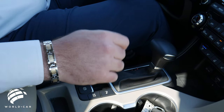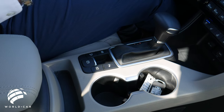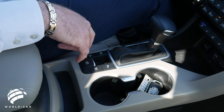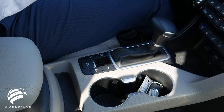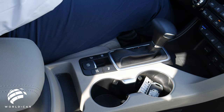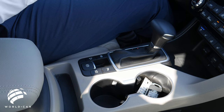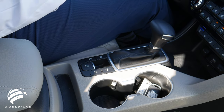Electronic parking brake, pretty standard with a lot of vehicles like this. The auto hold, so if you take your foot off the brake to be able to hit the gas and you're on a hill, the vehicle won't roll backwards. But this also does have a downhill brake control, which is really cool. So if you are going down a very steep grade, let's say off of a, you know, off-road path, it's going to go ahead and take the gearing inside the transmission, but then also individual brakes and apply them as needed to make sure that you can maintain a constant, safe, and controlled descent down any steeper hills.